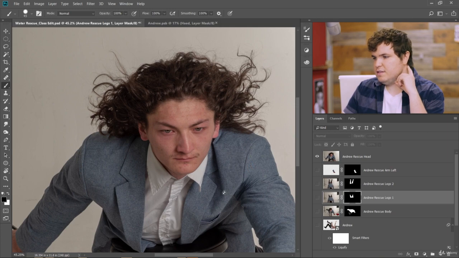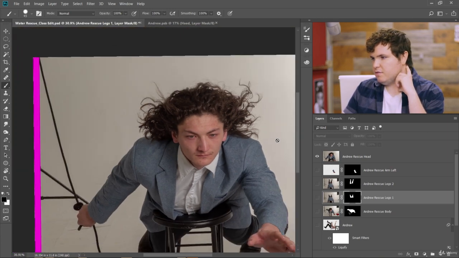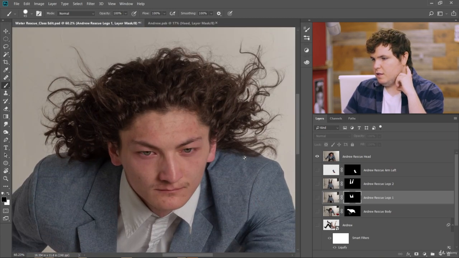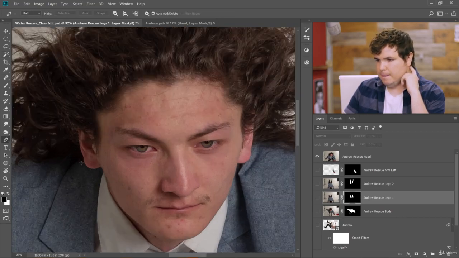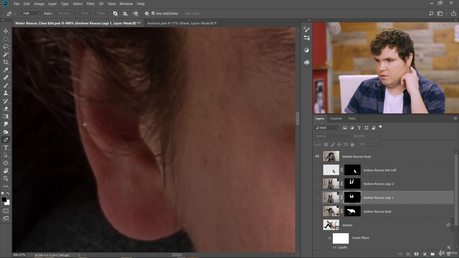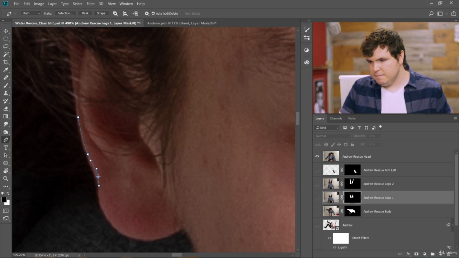So for this, we'll get a little more specific. What we can do is we can just go around here with the pen tool. So let's go to that. And we'll just quickly go across all of this with the pen tool.